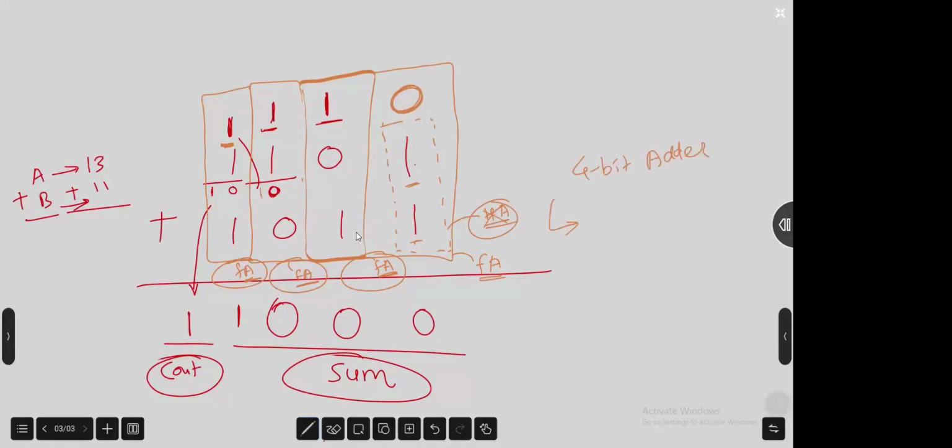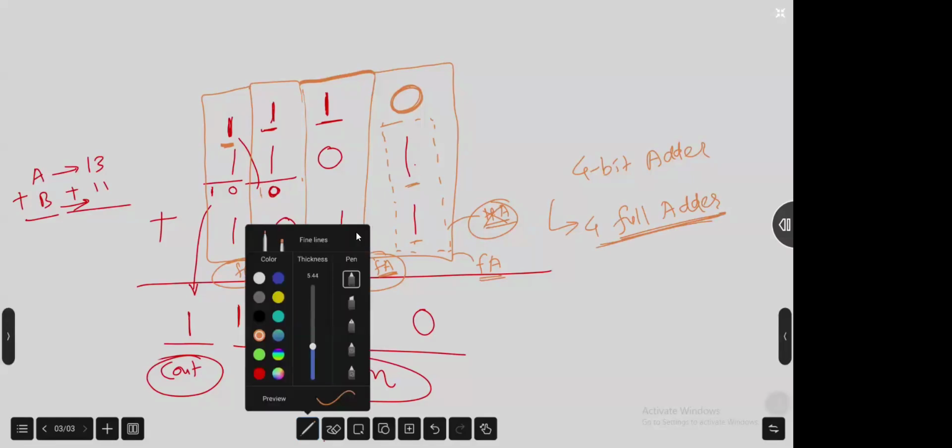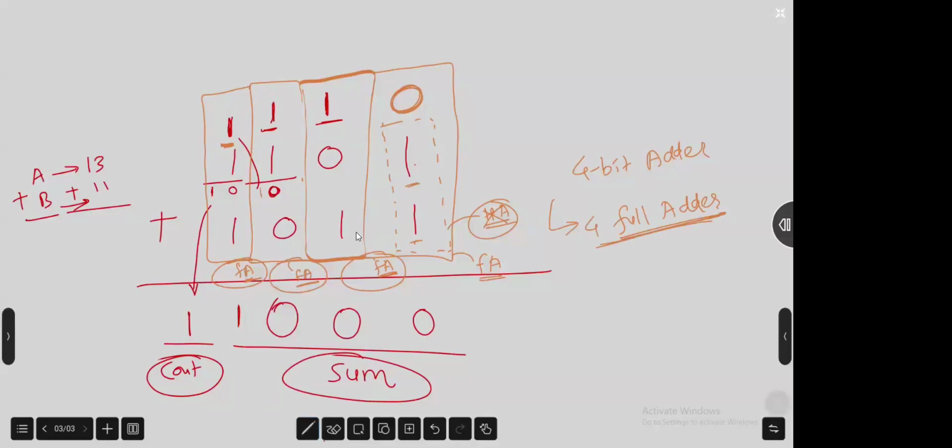Is it clear? A 4-bit adder means we want to use 4 full adders. Clear? Yes. Okay, thank you.